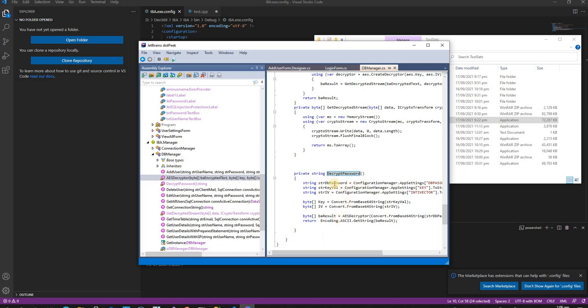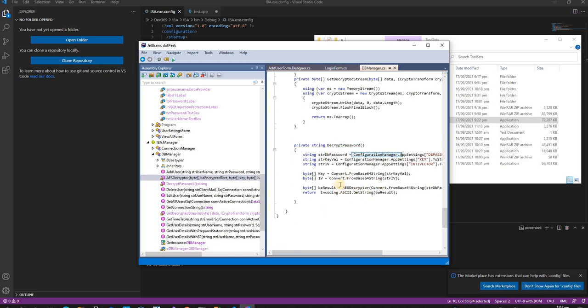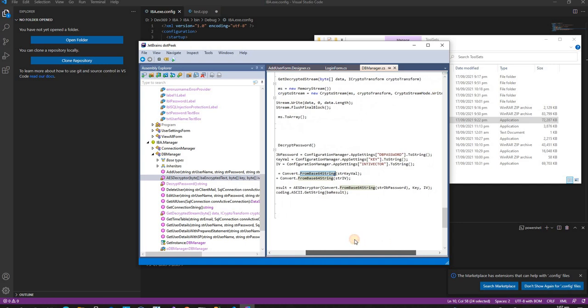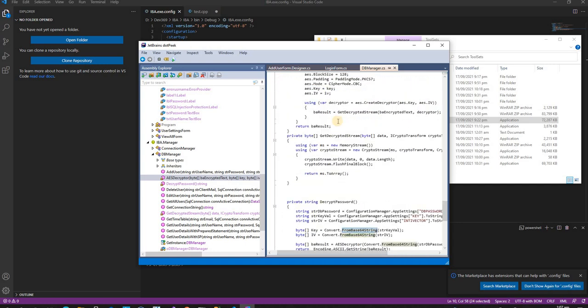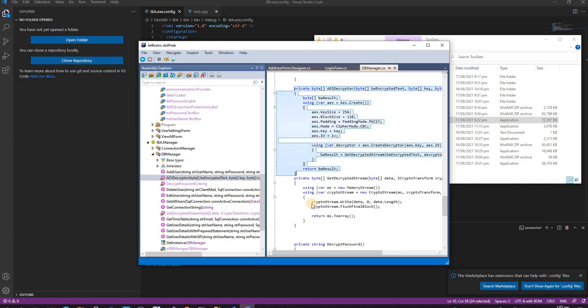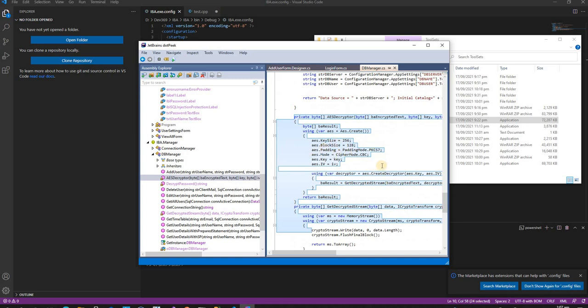This function is taking the actual values from the configuration files and converting them to a byte array from the base64 string that we see in the configuration file. Then it is passing those converted base64 values to the decrypt function. If you want to see the plain text of this one, we have to implement this logic in another app. That's our next step. We have to implement this in another app to decrypt the actual password.